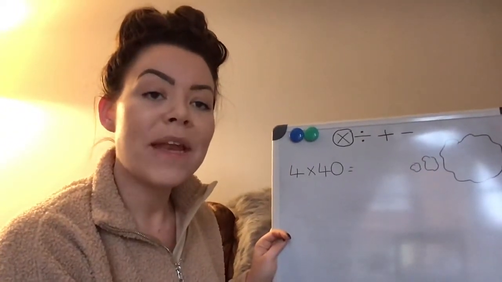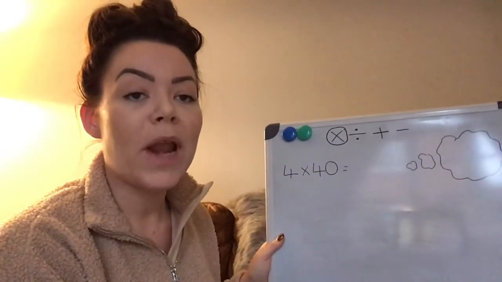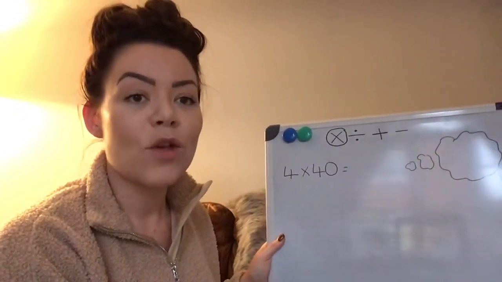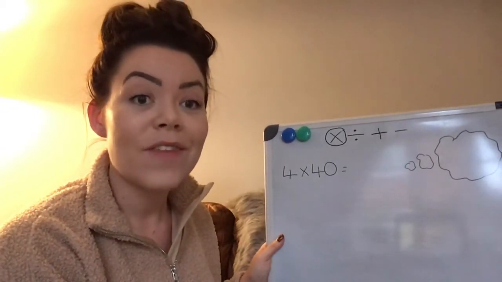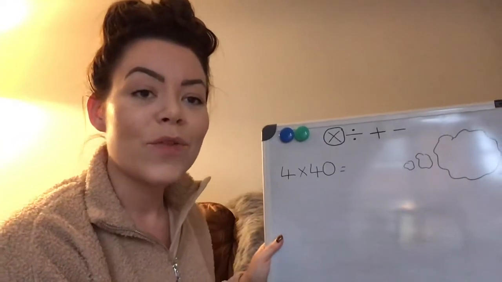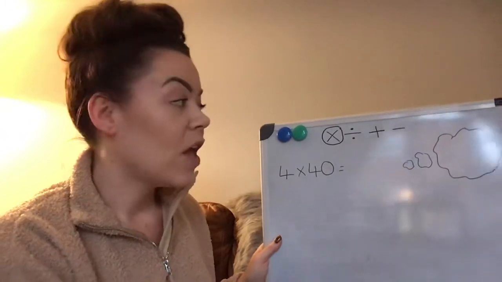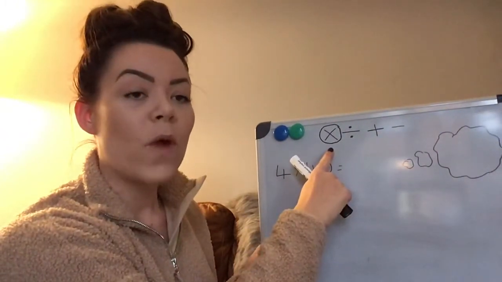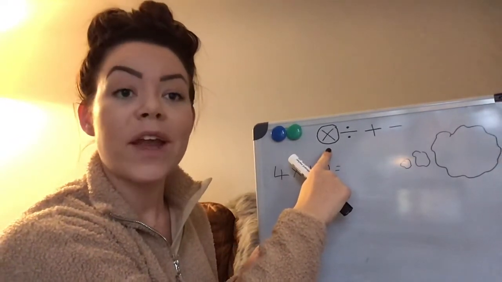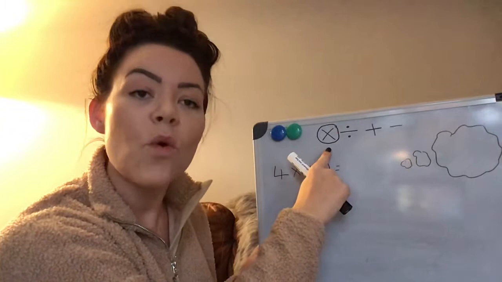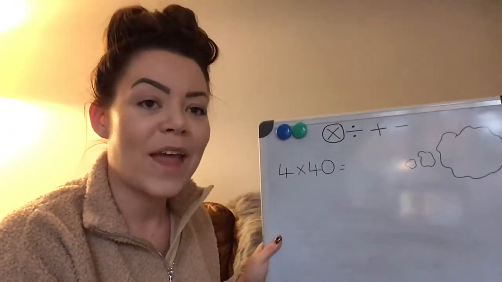I hope you had a go on Monday watching the video that I posted, where we were multiplying by tens numbers and hundreds numbers. And from the work that lots of you have posted to me and Mrs. Smith, I can see that you've got on with it really well. So fab work, thank you. We're going to carry on with that a little bit today. So we're still focusing on this operation: multiplying, timesing, finding lots of, finding groups of, doing repeated addition. They all mean the same thing. We're going to be doing more multiplication today.